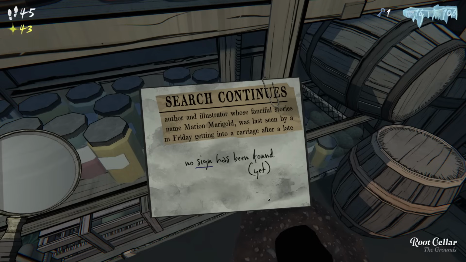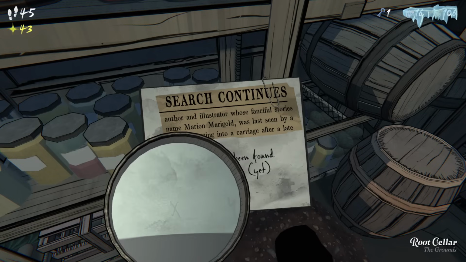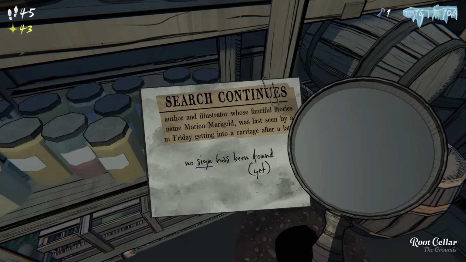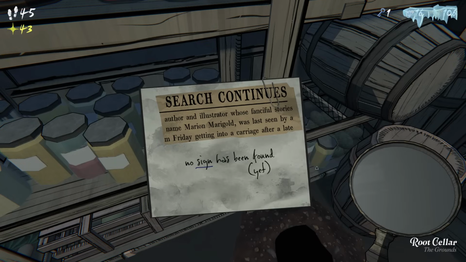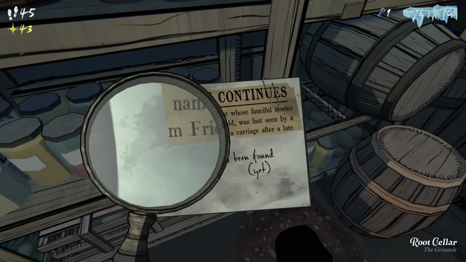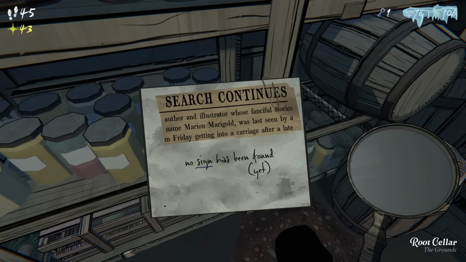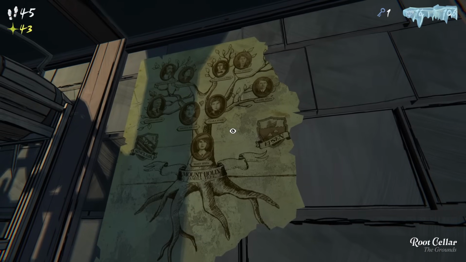X, Y, Z, A, B, C. No sign has been found yet. It's the X, Y, Z, A, B, C down here that makes me... Like, this has to be tied into the stations, right? That are being processed through. Search continues. No sign has been found yet. We found the signs, we mapped them to these, we mapped those to the page. The page said, turn scorched sundial base. There does not appear to be a sundial base here.